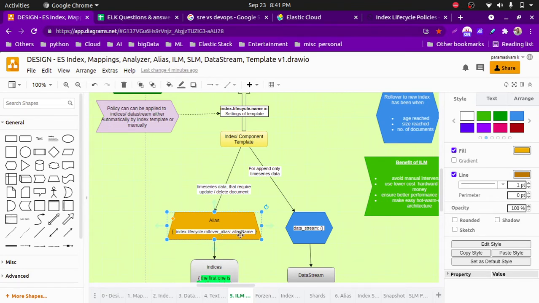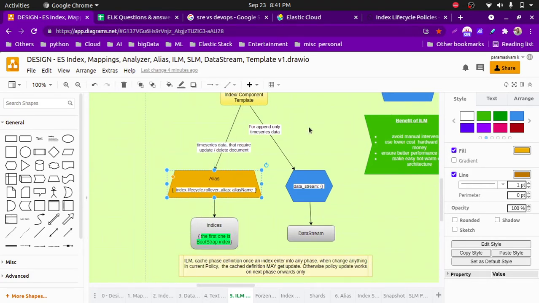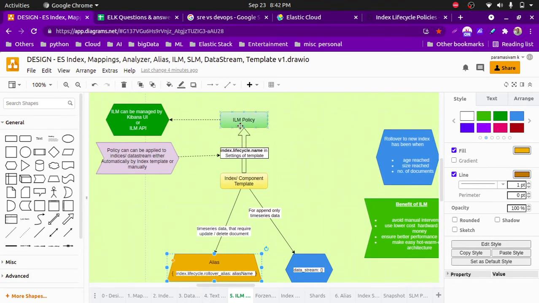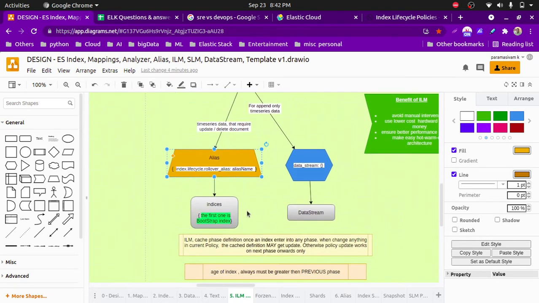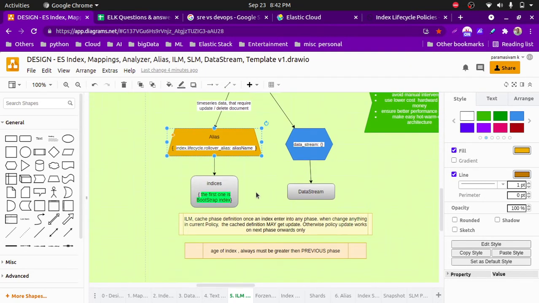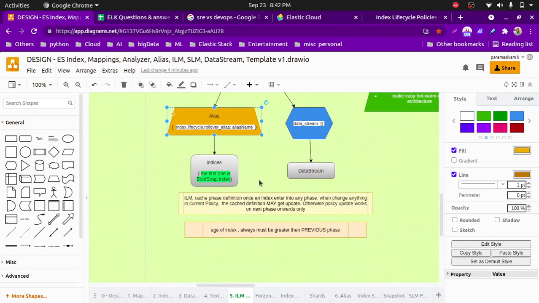So this time the index template has two settings: one is the ILM policy name, another one is the alias name. In this case, the first index we have to create ourselves. We call that a bootstrap index. In the bootstrap index we have to specify is_write_index true, something like that.